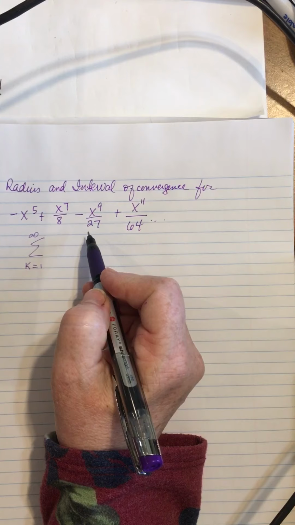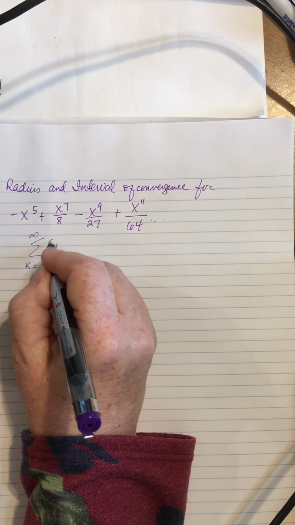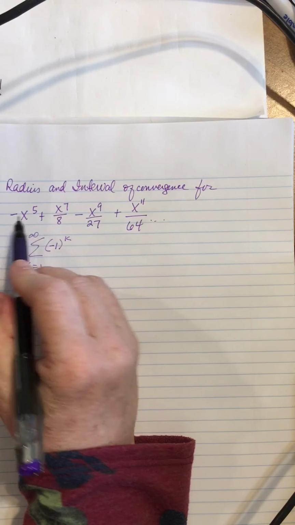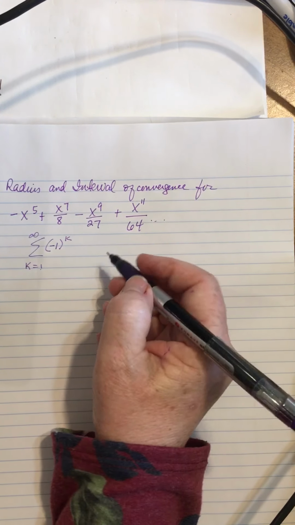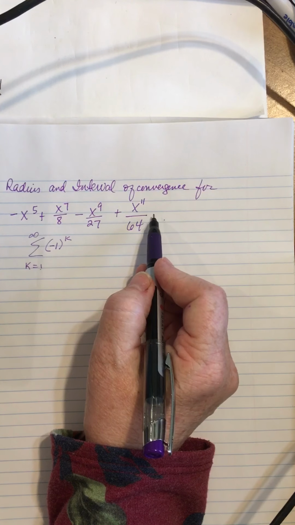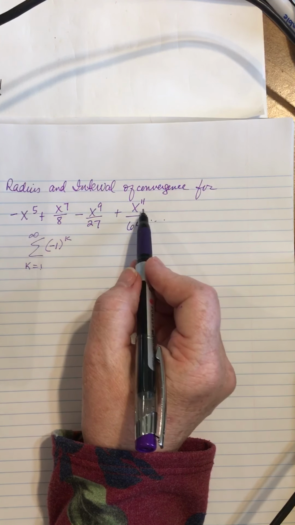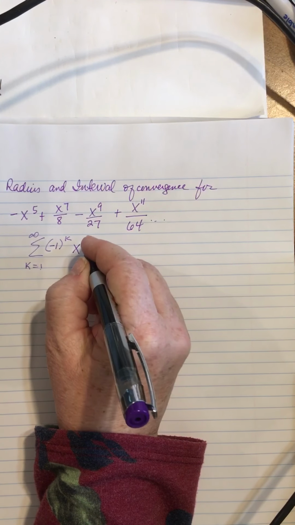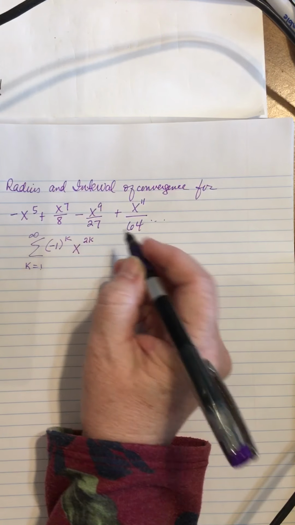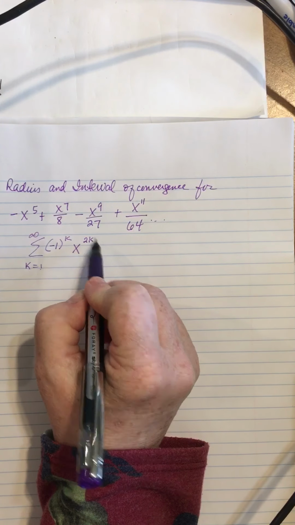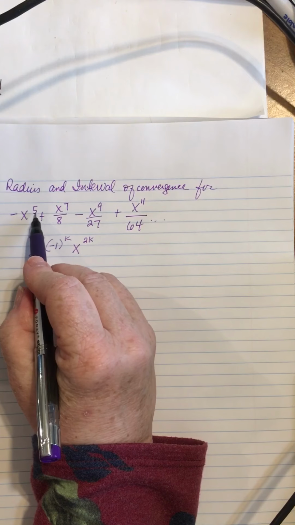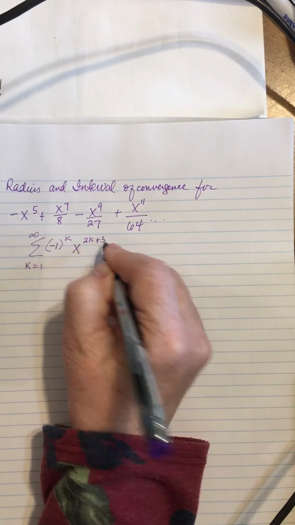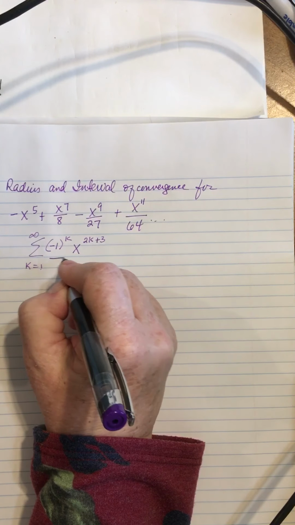All right. So I do know I have an alternating series, so I'm going to have a negative 1 to the k. Since I'm starting at k equals 1, that would give me a negative first term. I have only odd exponents, but it starts with 5 instead of like 3 or 1. So I'm going to take x to the 2k. If I did 2k plus 1, then this first exponent would be 3, and then it would go to 5, 7, and so on and so forth. So I'm going to do 2k plus 3, and then that's over.